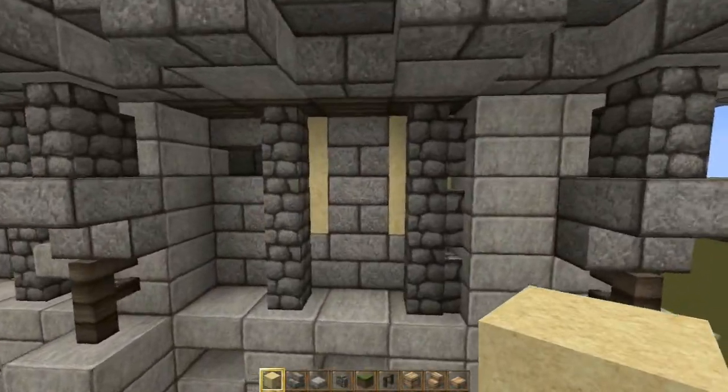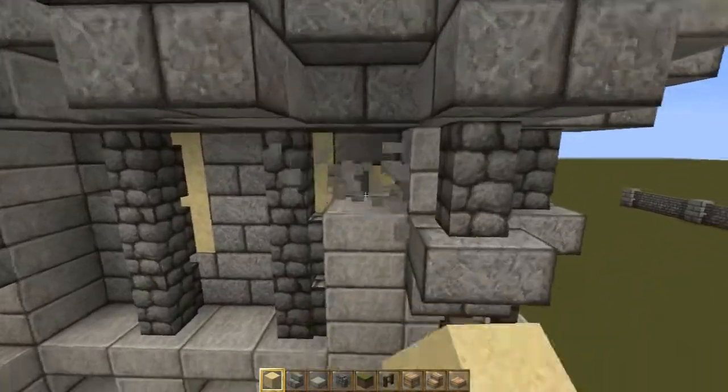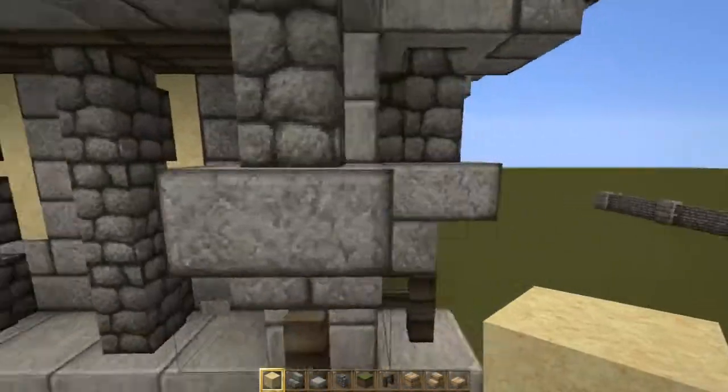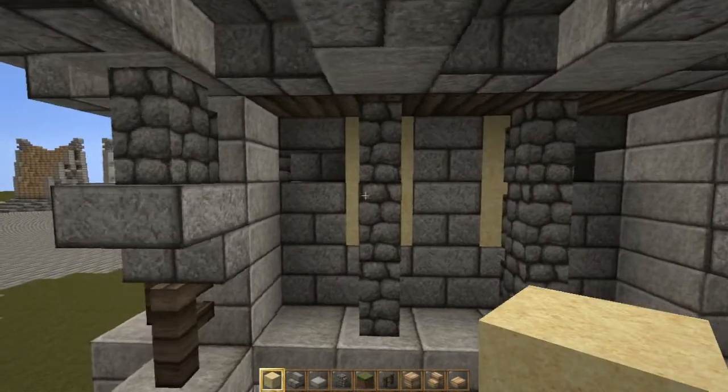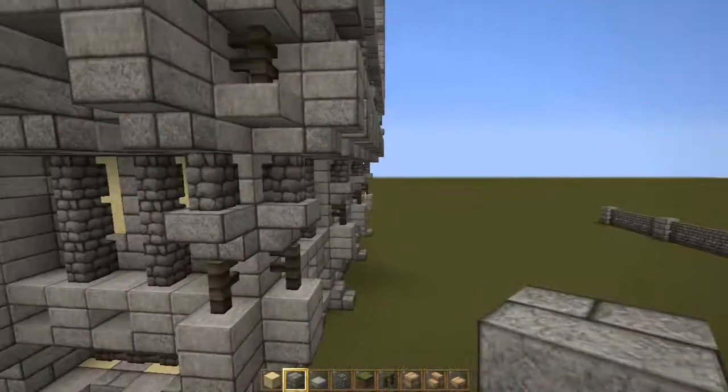And on the end here, I've just used the... that shouldn't be like that, should it? I swear that shouldn't be like that. What should that be like? I think it should just be a block there. That'll do.